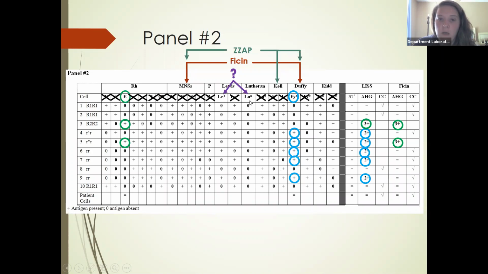Notice as well, and on the previous panel too, Lutheran A is a low-incidence antigen, and you'll see this a lot. Notice every panel cell that we have is Lutheran A negative. So again, it's a low-incidence antigen, so most of the population is going to be antigen negative. So we typically do not worry about Lutheran A. And then also Lewis A is not ruled out either. So in order to rule out Lewis A, you could probably run some select cells, Duffy A negative, E negative, Lewis A positive, to rule out Lewis A.